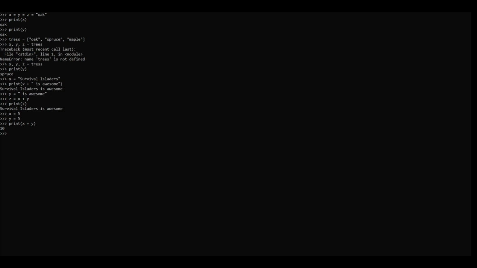What you can't do is combine integers and strings together with the plus. So if we do x equals 5, y equals hello, and then do print x plus y, it doesn't like that. The integers and the strings will not work together with the plus statement.